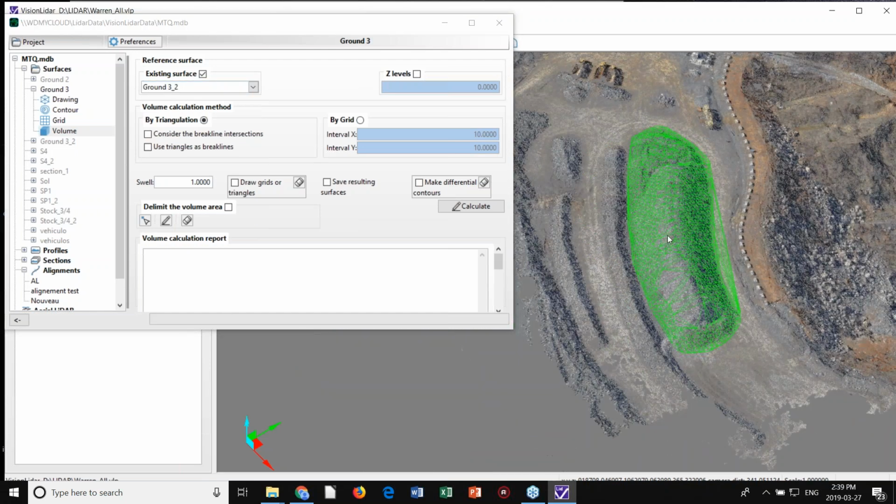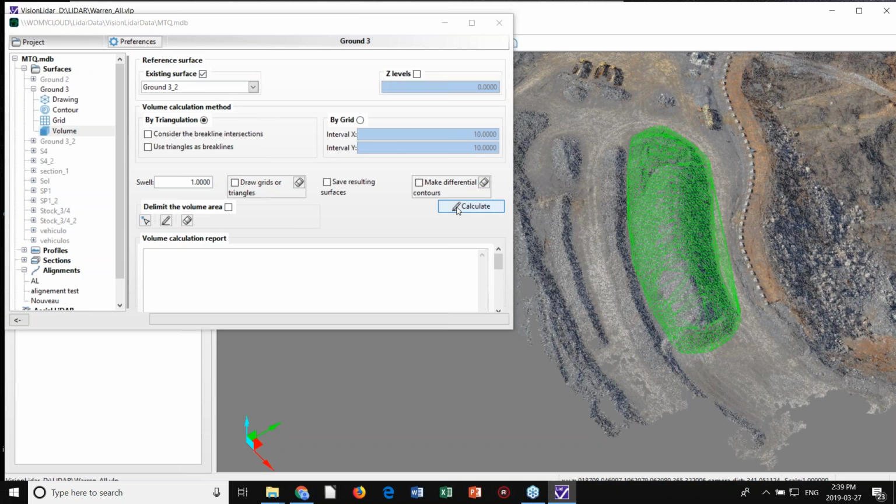And ground under tree is only the outline of the stockpile here to make the comparison surface. So we have different kinds of options.